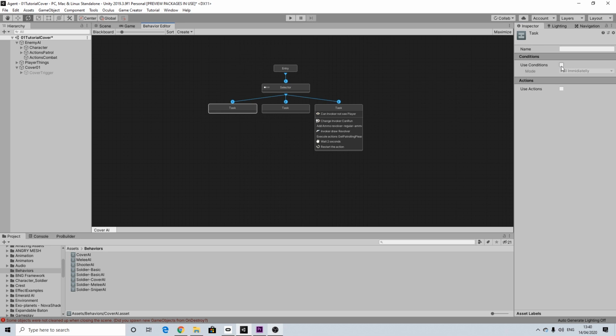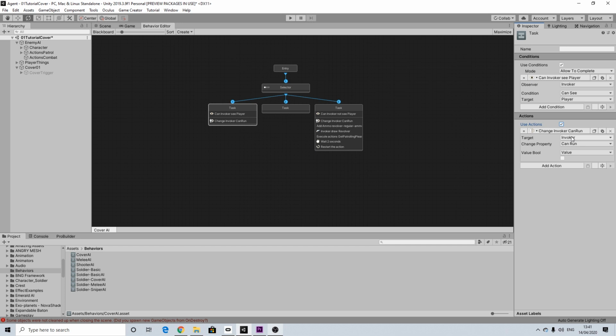If he can see us, there we go. Now if he can see us, he will obviously be able to run, because we don't want him to just stroll around if he's going to go into combat.